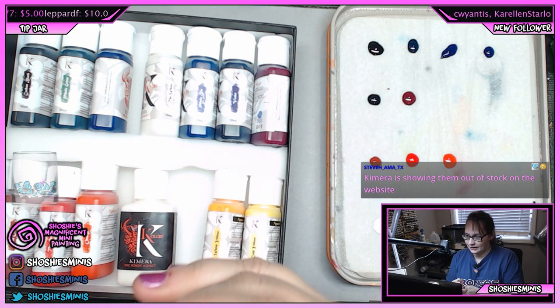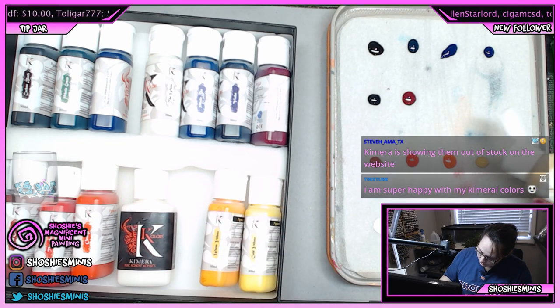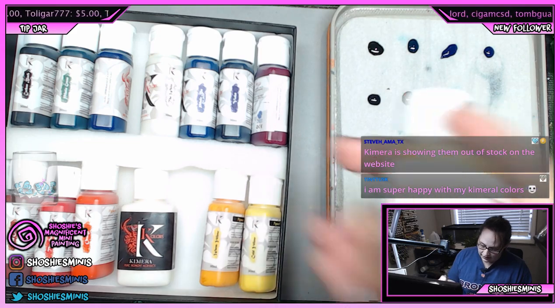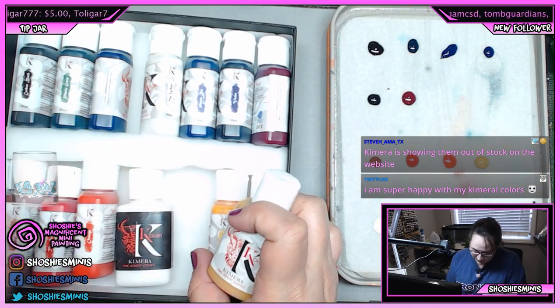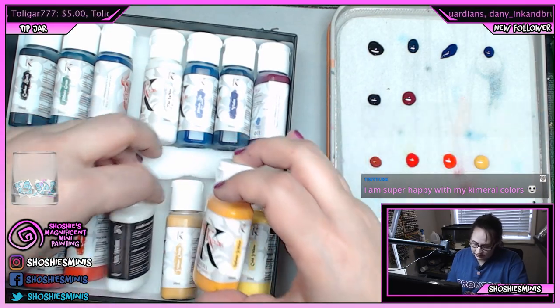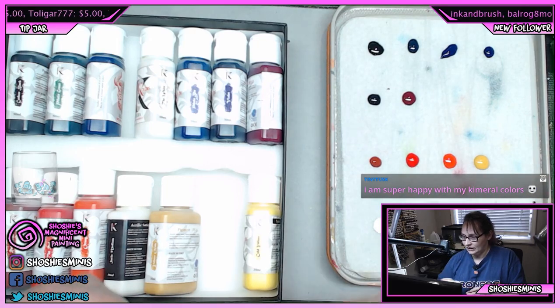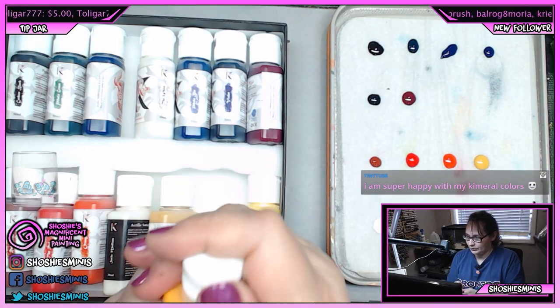Kimera is showing them out of stock. That's because they've been doing pre-orders. And that's something that may bite them in the butt a little bit because they have to do these batches. So get in on a pre-order if you want them. Tiny Tusk, I'm super happy with my Kimera colors.